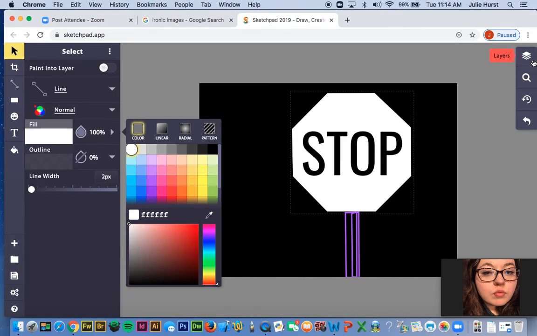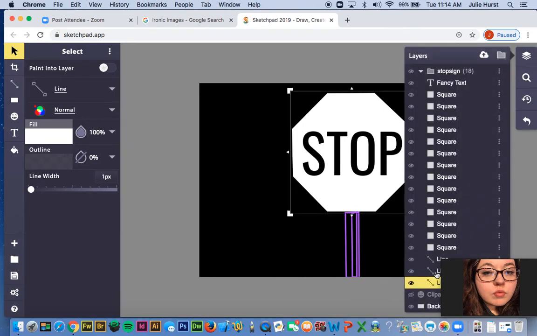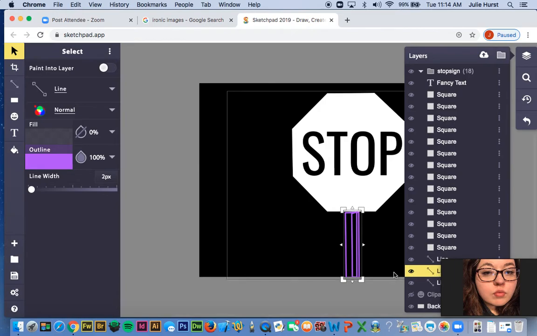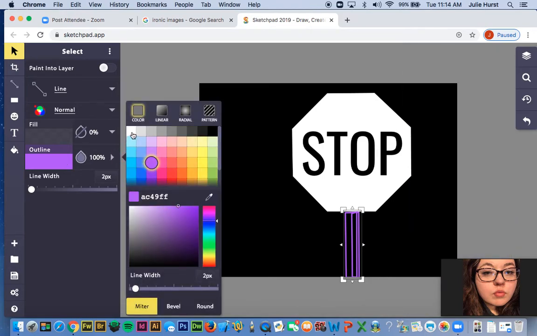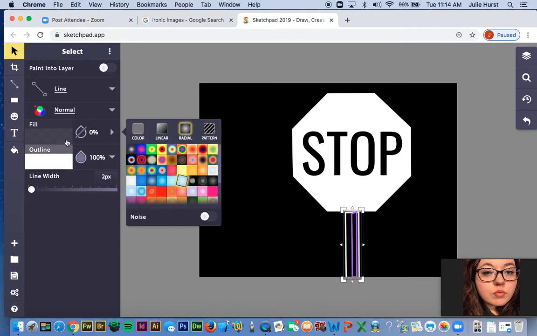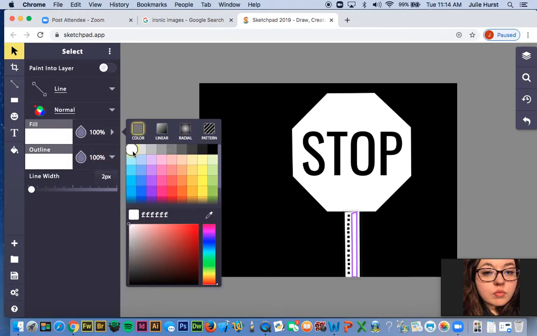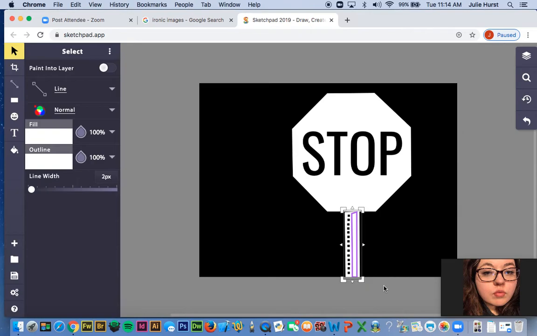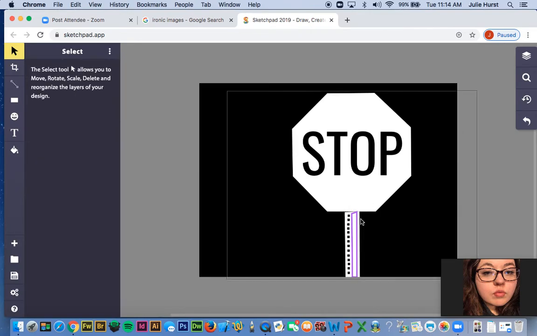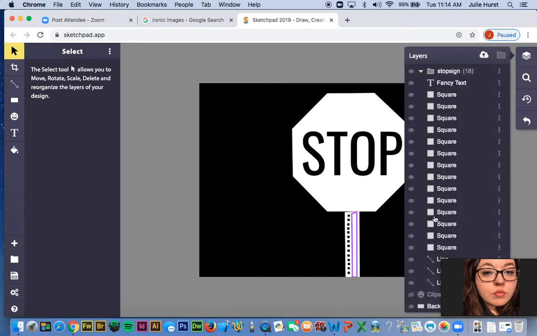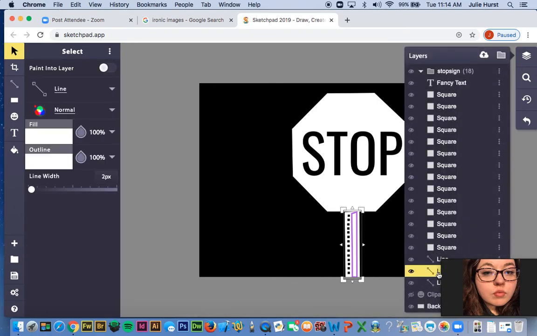Then I'm going to go down to this area here. I think I'm going to keep my outline, and I'm just going to select white for my fill color as well. If you could see this little area, it's got a little crack underneath the stop sign, so it didn't perfectly line up, but that's okay.